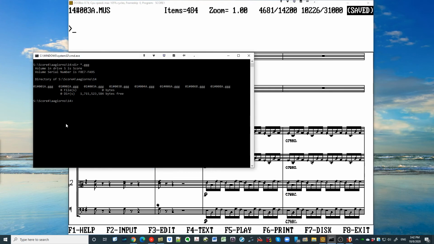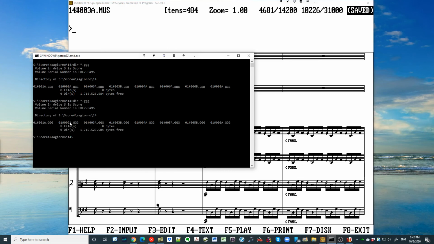So if I do a directory read now on .ggg files, it looks like this. Now, first of all, you notice that I've changed the extension, it will always be uppercase. That's what I prefer. But if I go through the list now, 001A, 001A, 002A, 002A, 003A, 003A, 003B, 003B, that hasn't been changed at all because there was no gap. 004A, 004A, but then there's a gap. 006A now becomes 005A.